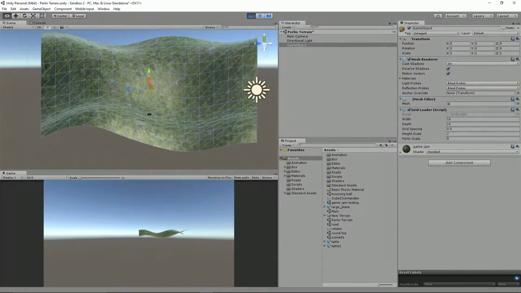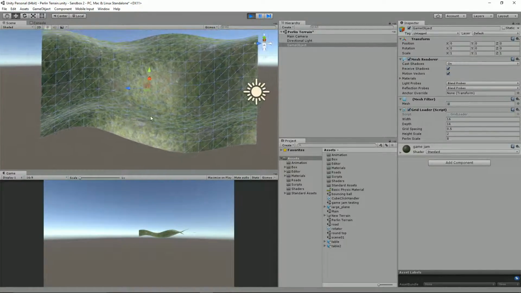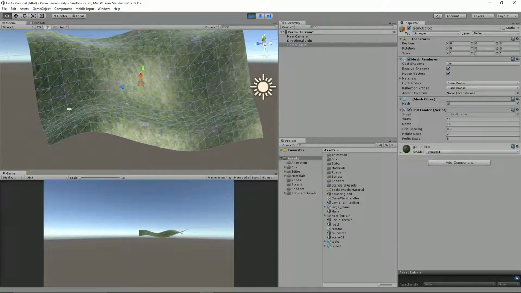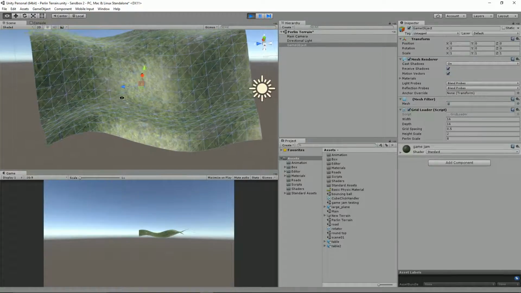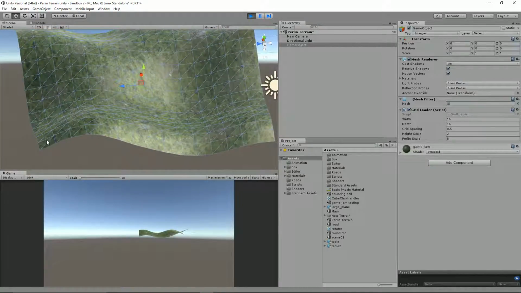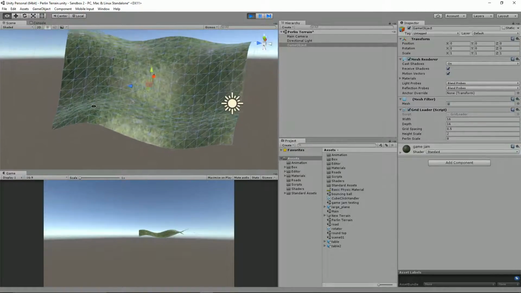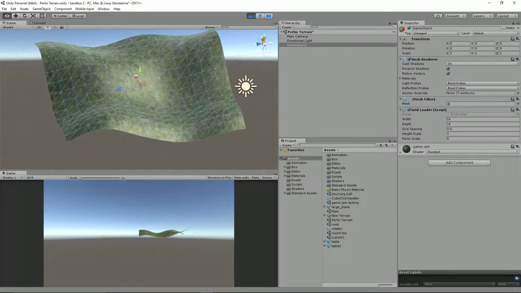So the first thing we're going to need to do is get a new scene going, and in fact we'll do a new project. Start completely clean and start thinking about how we're going to create this grid. We'll keep it flat. I know at the minute this is doing it in a Perlin noise kind of way. We'll keep it flat to start with, and we'll build on that. We'll make it move up and down. We'll also add a texture to it. So let's get started with creating a brand new project.